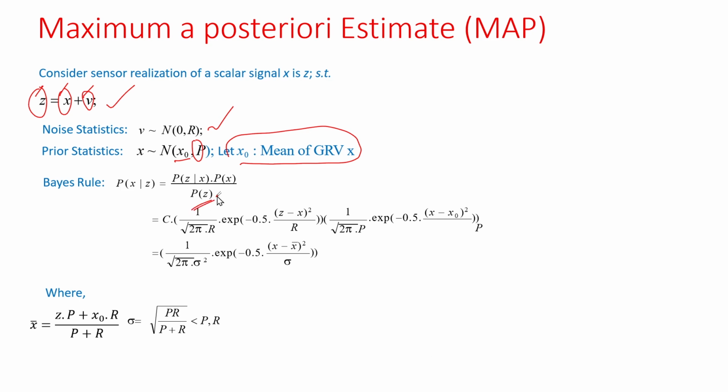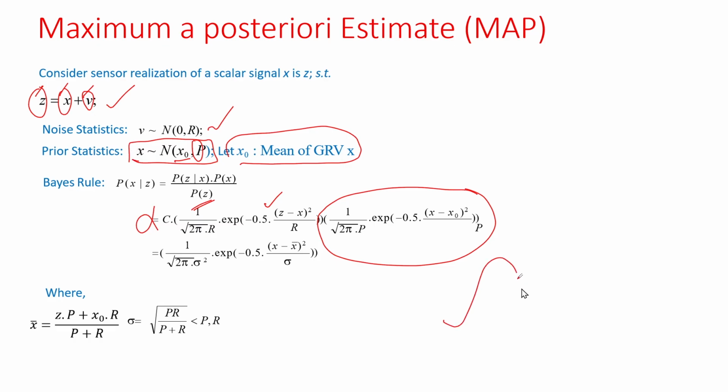Probability of z is actually the measurement report which you are getting from your sensor. We do not care about it. So, you can safely assume proportionality. Instead of equal, you can write it proportional. So, probability of x given z is proportional to two Gaussian components. One is probability of z given x, which we already did in the previous maximum likelihood when we were teaching. So, you have seen this is one bell shaped curve, another bell shaped curve is actually your prior statistics, because I have assumed that x is also a Gaussian distribution.